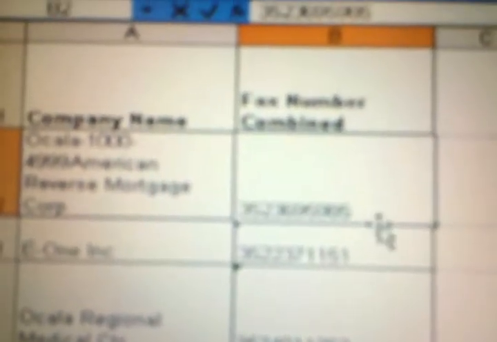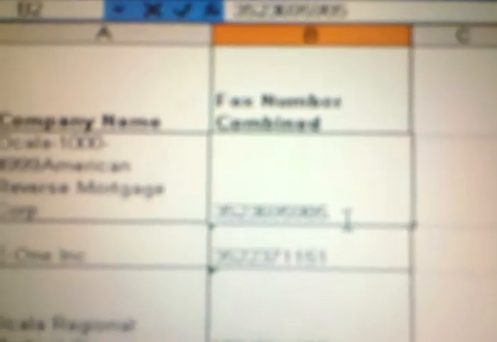Okay, and I'm doing it that way specifically so that when it goes into Outlook, it'll list that way. Now, in the fax number, you've got just a regular number. It's 352-369-5985. Here's what I'd like you to do in here. At the very beginning of the number, put star 671 so that it reads star 671 352 369 5985.